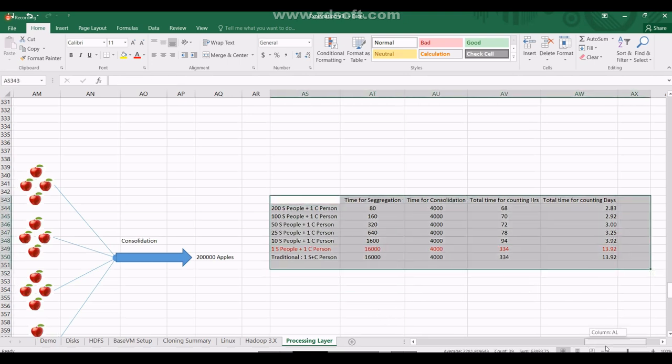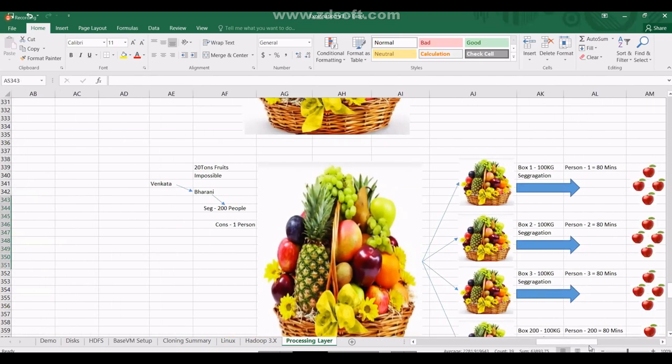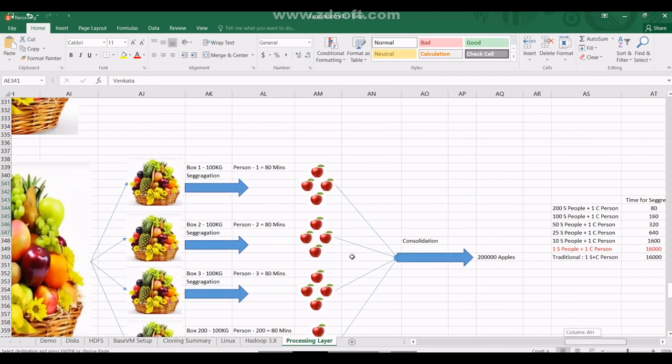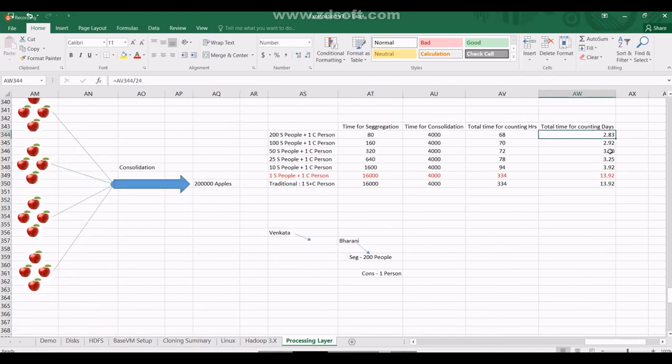Now in this process, who are all involved here, guys? Any questions here? You will complete your work faster when you have more and more people. But sir, can I have 400 people here?